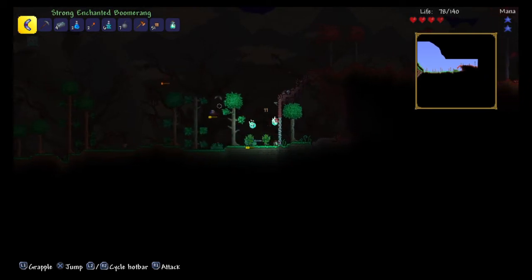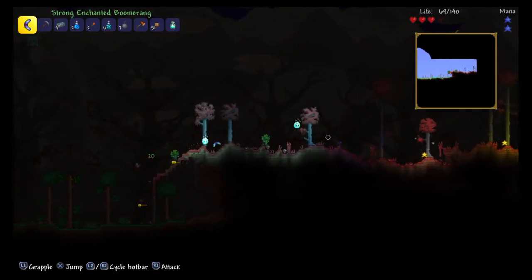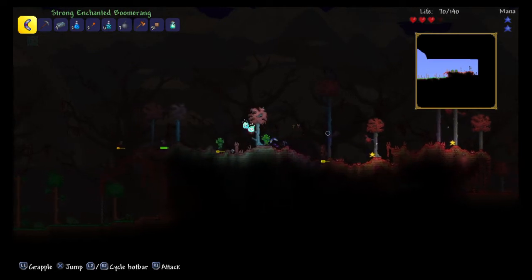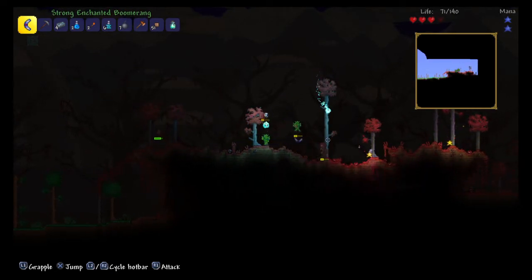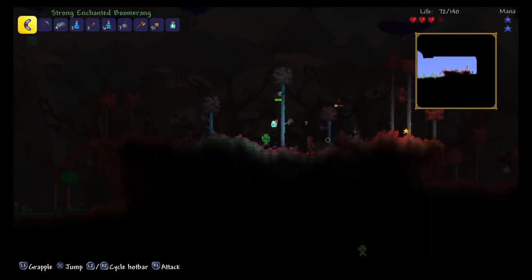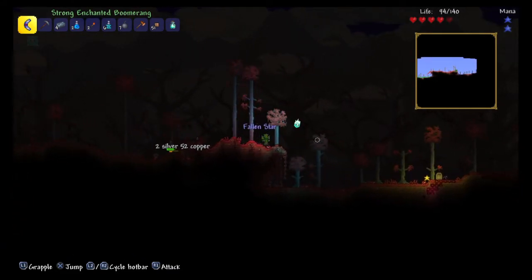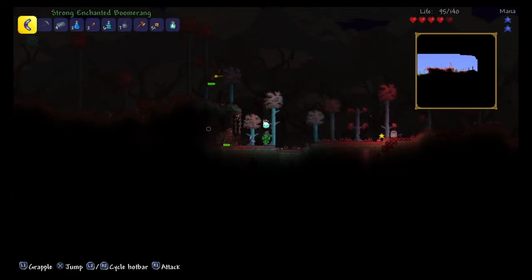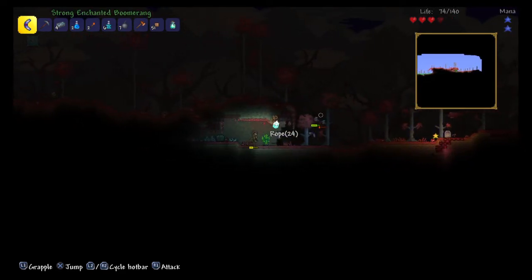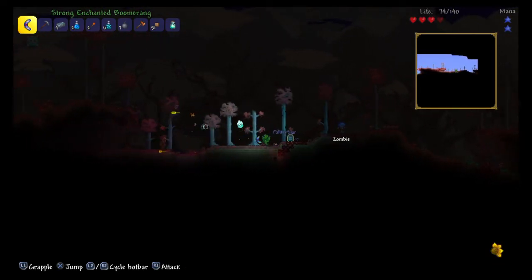I hate these dumb eyes. We need to make the mega shark one day again. That mega shark was OP. Okay, if you go find a crimson altar down there, there should be... Where did you go? I died.